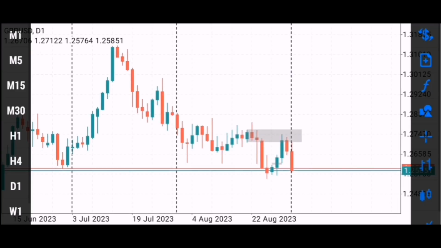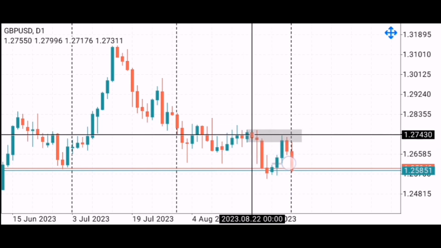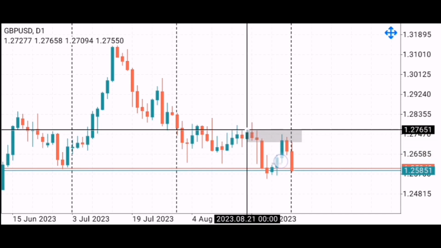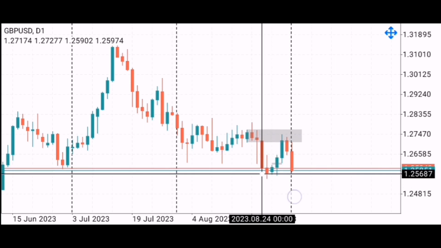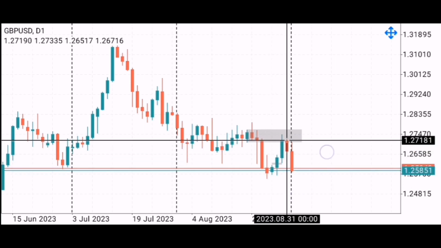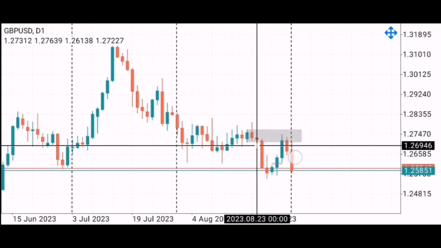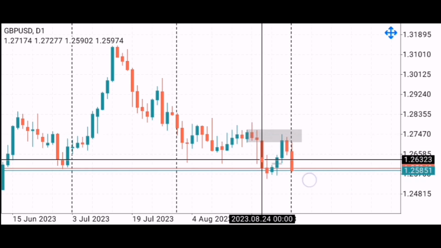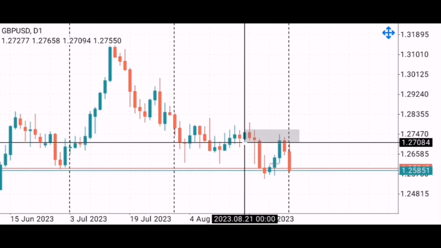All right, before me, I have GBP USD, and this is what we call an order block. The reason why we call it an order block, we understand that it is the last bullish candle ahead of the move to the downside. And therefore, the idea is that we expect price to trade into this and react off of it to the downside, continuing a move that is already in place to the downside by this break of structure. Okay, so this is what we would call a bearish order block.